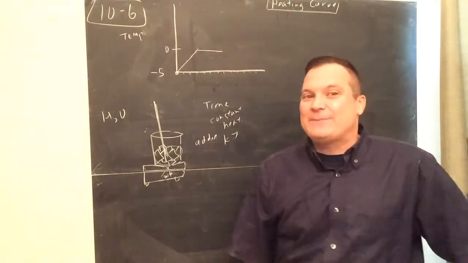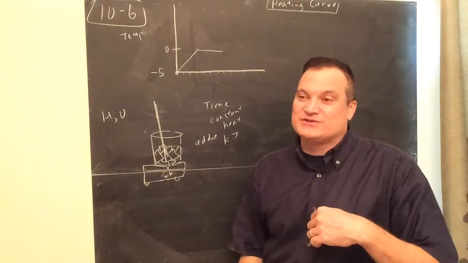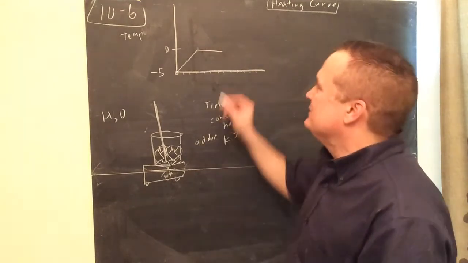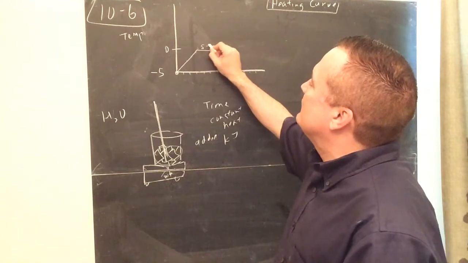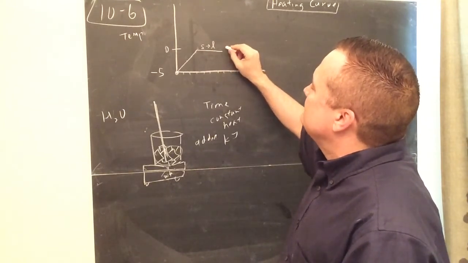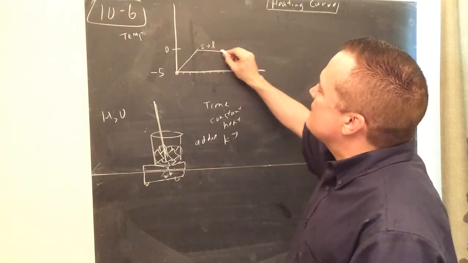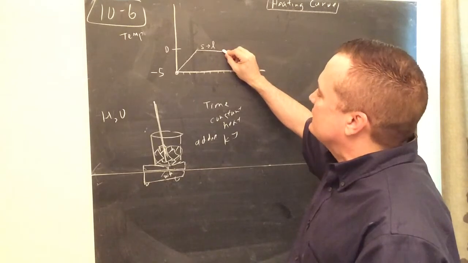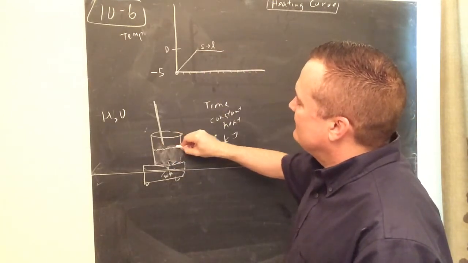Now, do you know what happens to ice when you heat it up? Once it gets to 0, what does it start to do? It starts to melt. You probably know that. It melts. It goes from a solid to a liquid. Now, I know I mentioned this on another video. All right, then what's going to happen after all of it has changed from solid to liquid, it's all 100% water now at this point on the graph.